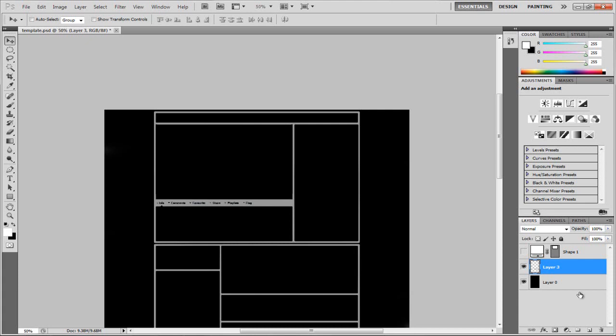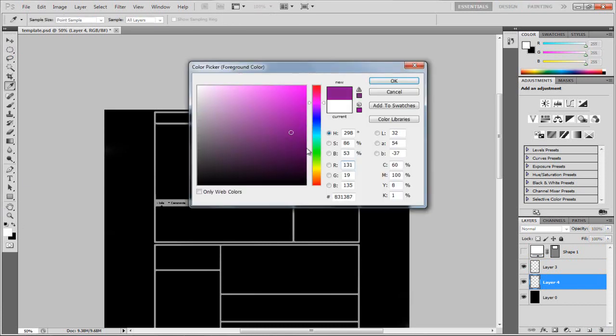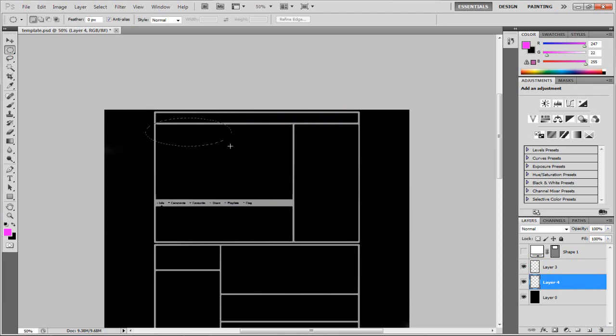So let's get started. We're going to click on the background layer, hit new layer, and come over here to the elliptical marquee tool. I'm going to choose a colour from the side. So first off, I'm going to choose a nice bright pink, and draw out the circle like that. Now, when I've chosen my colour, I can hit Alt and Backspace, and that will colour this. So now once you've got it coloured, you're going to hit Control and D to deselect.